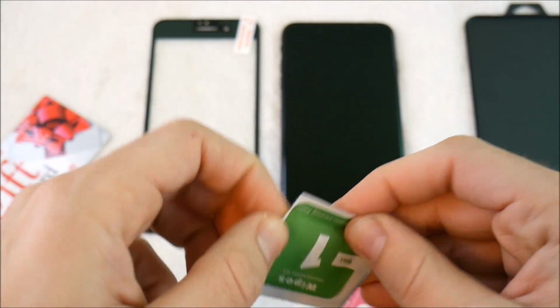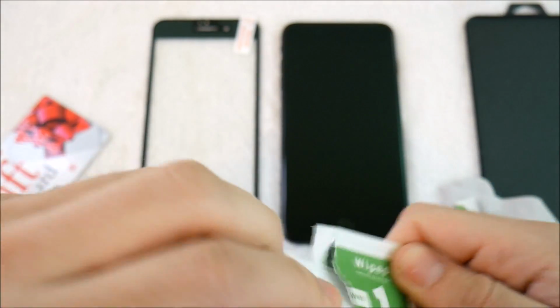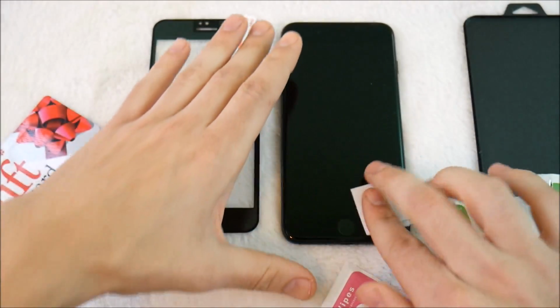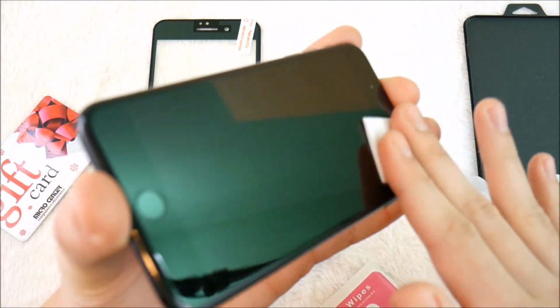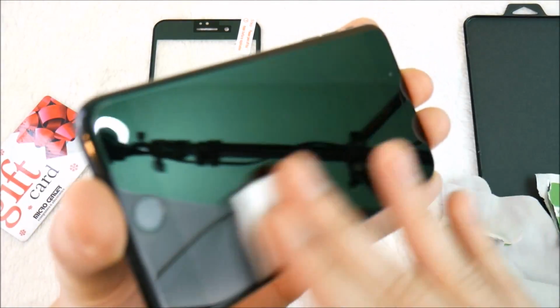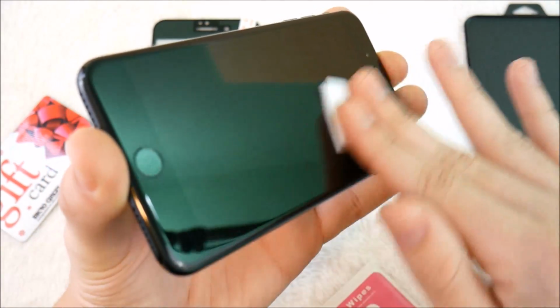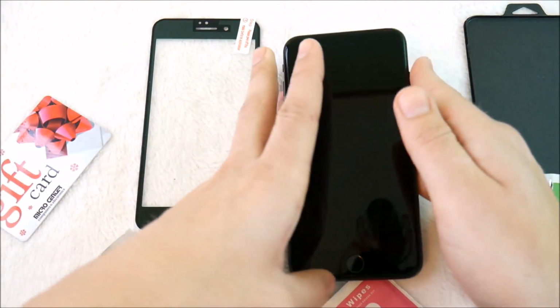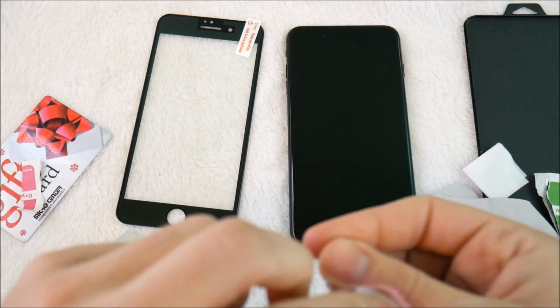So this little wipe right here, we're going to take and wipe off the screen. This is just a little alcohol wipe, so we're going to wipe the screen off here on our iPhones first of all. And just take a close look at it to make sure that you have no dust on it. It's a little bit tricky to see on camera, but I'm going to try to keep it in frame as best as possible. So that's the wet wipe right there. And now we're going to take number 2 and dry this off, and then we're going to install that screen protector.